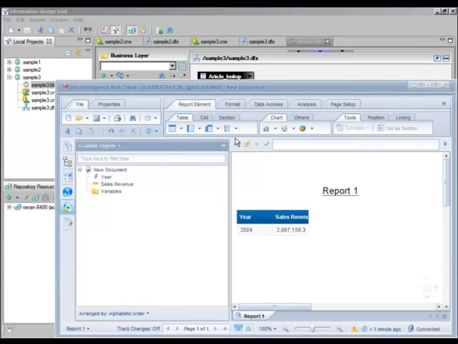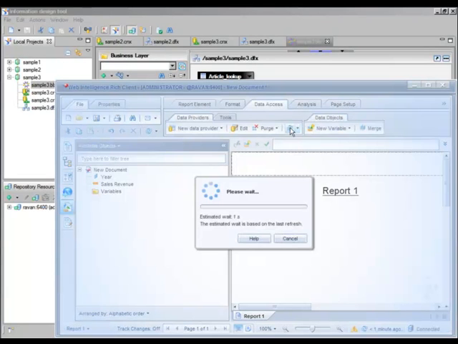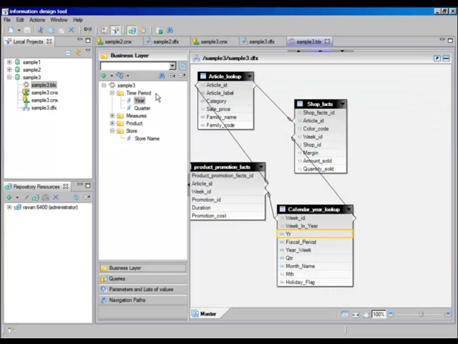So in R3, if you want to restrict this list, we just need to go to the year object and in its properties put where year equals 2005. Then the list of values query will fire with that where condition on the database and fetch only 2005. That means the end user can see only one year value, so they can submit only that value to the prompt and the report will run for that value.